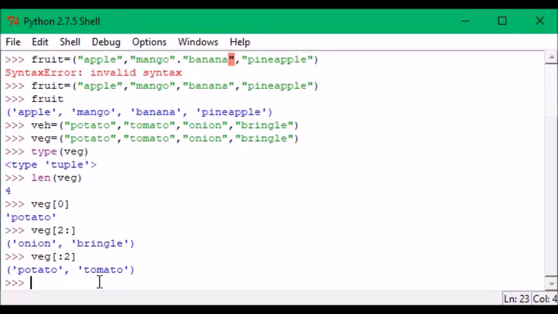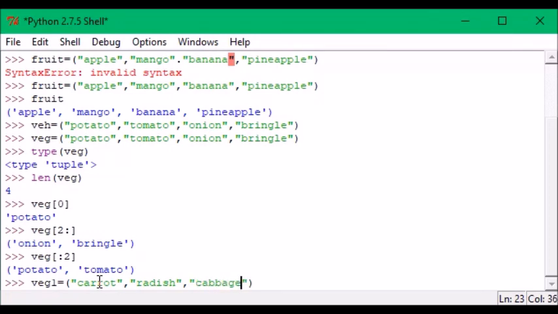Then I just want to add veg1, that means I just created another tuple which is nothing but veg1, and it will be created like this within the parenthesis, and it will be carrot, the second will be, let's say, radish, and it will go for third, cauliflower, cabbage.